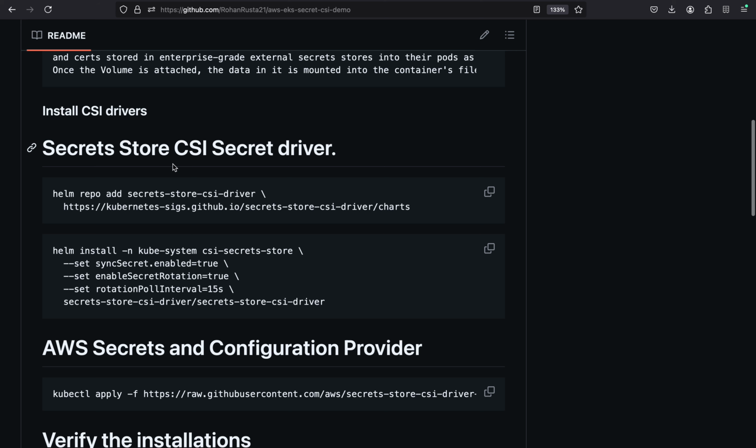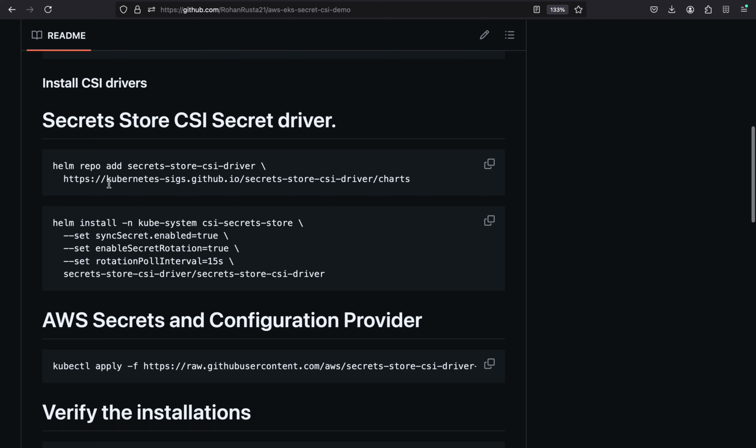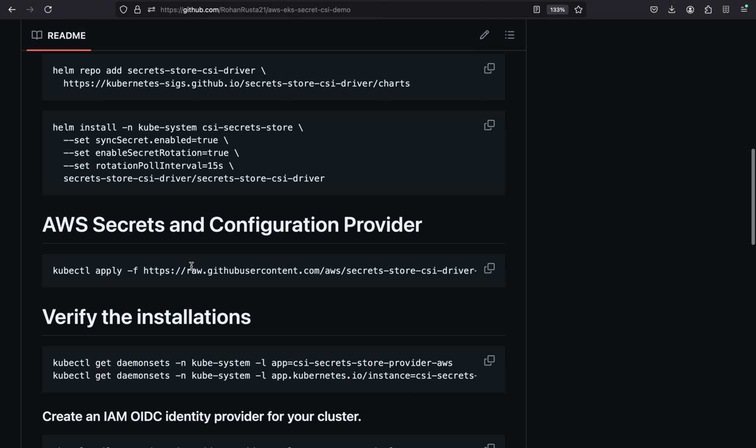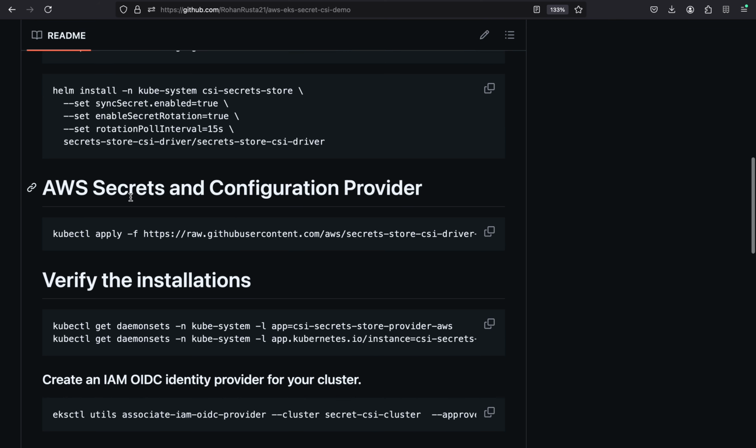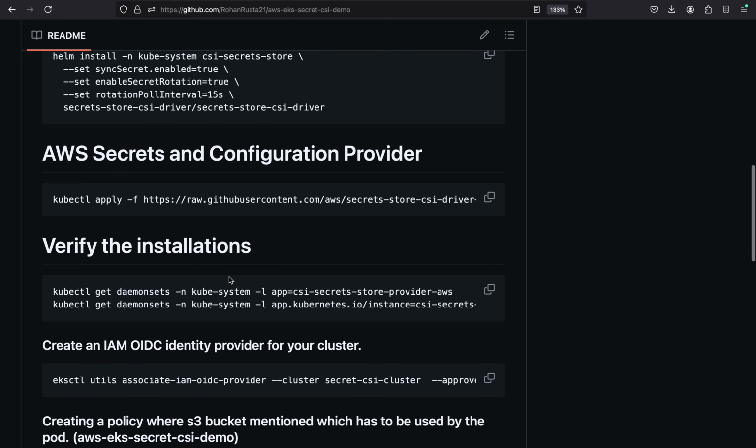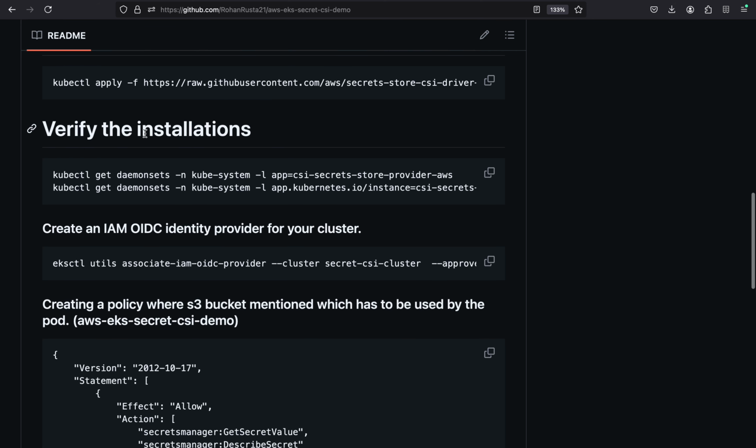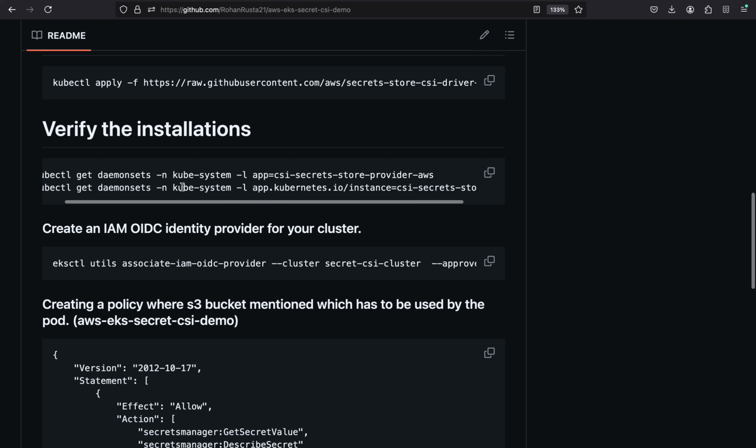So to install CSI driver, first we have to add the Helm repository of secret store CSI driver. Then after that, we also have to install the AWS secrets and configuration provider using this command. After that, we will be validating that whatever we have installed is correctly installed or not.